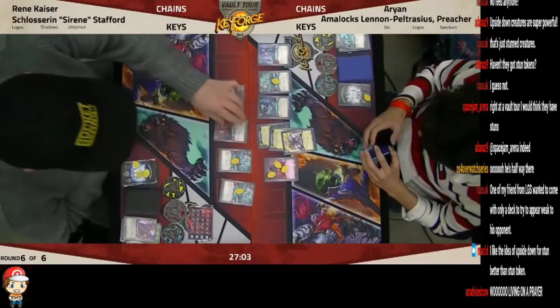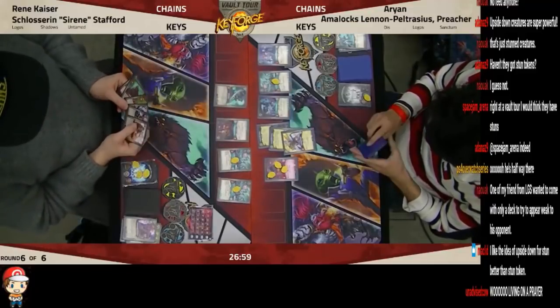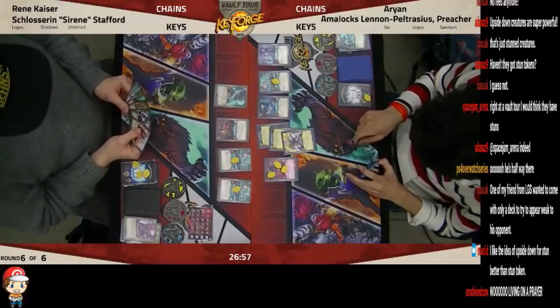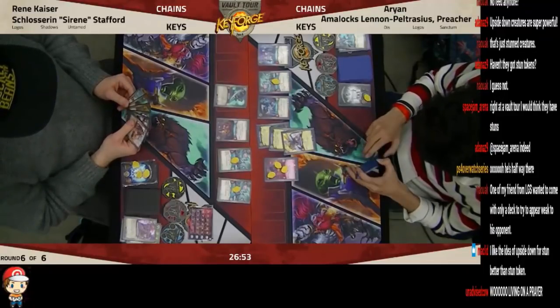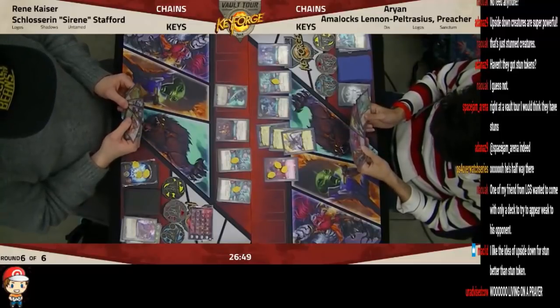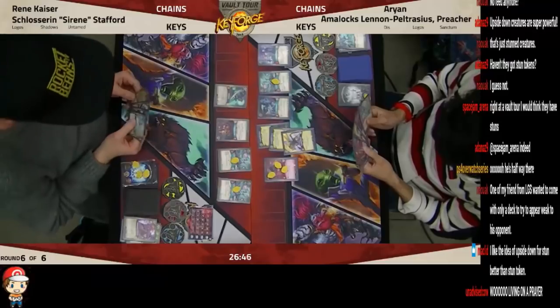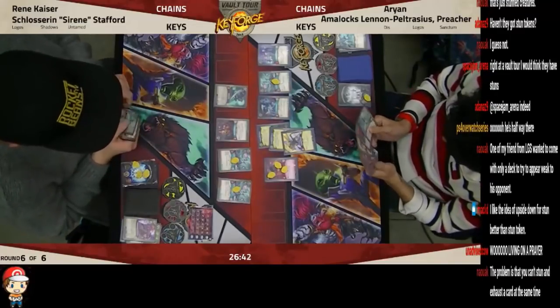Okay, so he keeps turning it upside down. Now, in Pokemon, that would be confusion. But we ain't playing no Pokemon, ladies and gentlemen. We ain't playing no Pokemon. Hey-ho. So, what can Aryan do here?